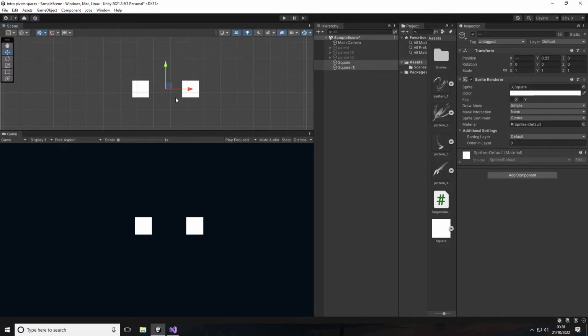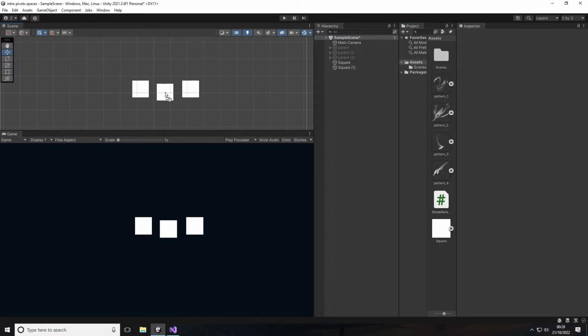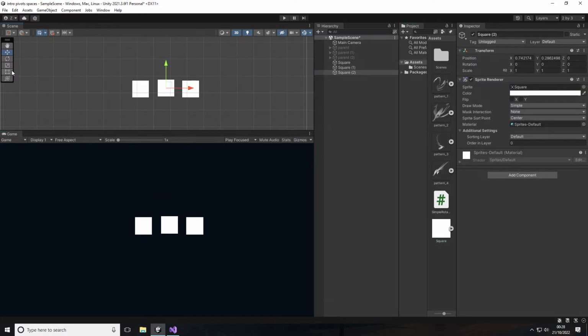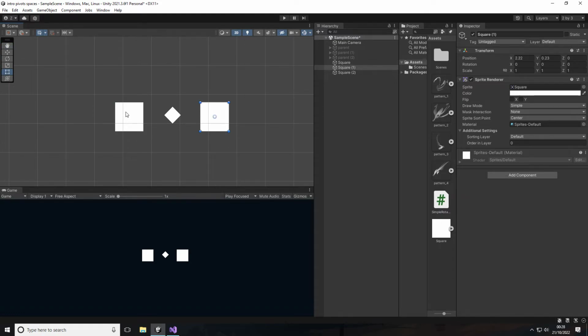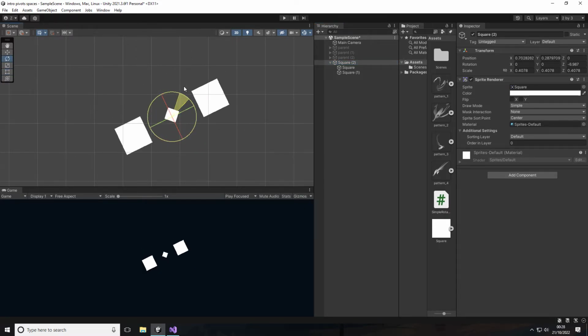So let's say if I gave them a parent, so this could be like here. Let's just make it like this, and maybe I'll make it a little bit smaller. So take these 2 squares, one on this side and one on this side, and I'm going to parent them like that. Right, so now we will have this kind of rotation, okay?